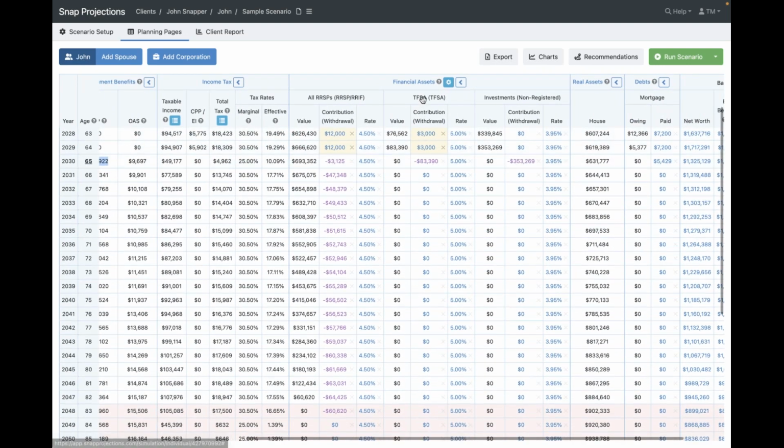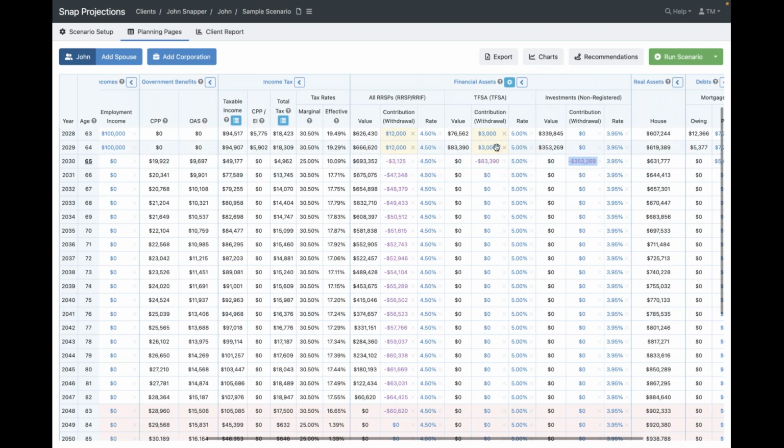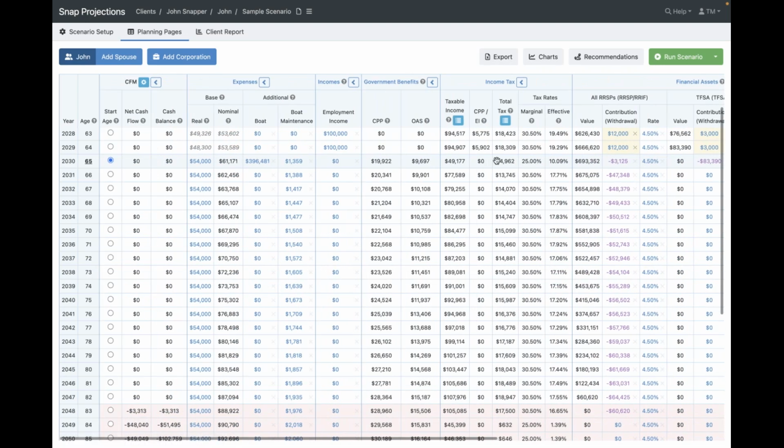We can see that he fully depletes his TFSA and his non-registered account in order to support himself that year and to buy that boat. So we see these large transactions. You are seeing them because we have automatic cash flow management on for this year.